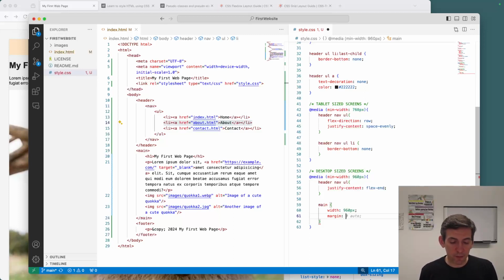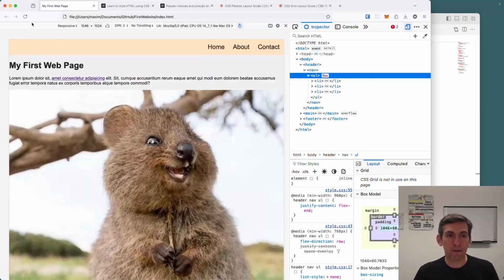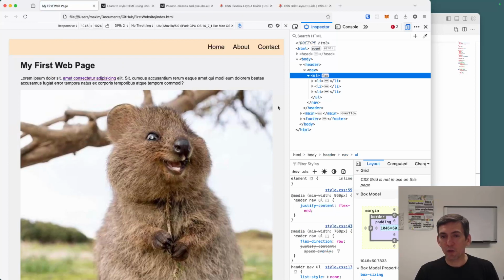So here's what I'm going to do. I'm going to say 0 auto. That is a shorthand for top and bottom is 0 and left and right is auto. Just a quick CSS shorthand. Okay, so if I do this and save, we now have the content centered.